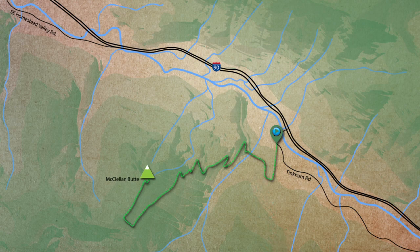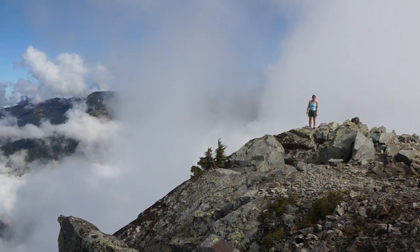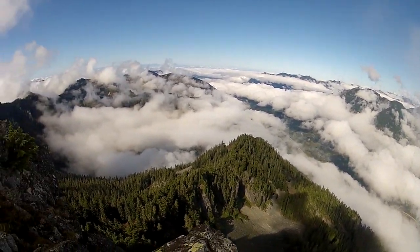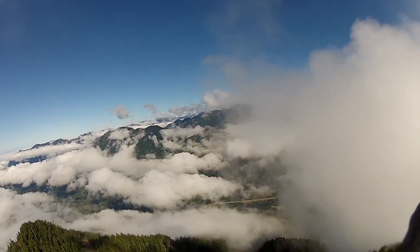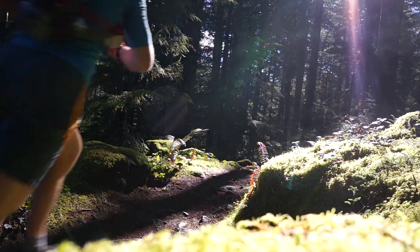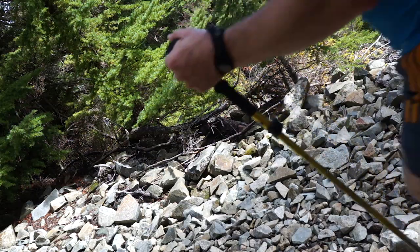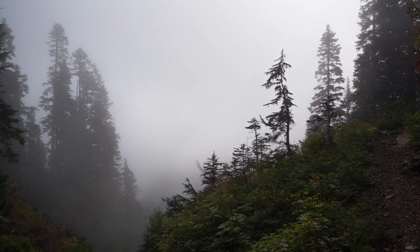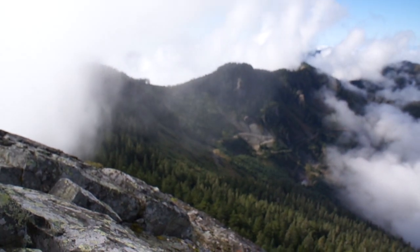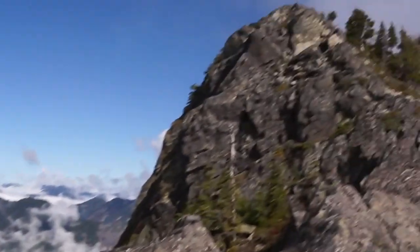6. McClellan Butte, 9 miles, 3,800 feet gain. McClellan Butte is a bit of a misnomer — McClellan Peak or Spire would be more descriptive. This hike is steep, sustained, and ends with a rocky scramble to the true summit, revealing dramatic views of Snoqualmie Pass to the North Bend Greenbelt. The trail starts from the loop parking lot through trees, with switchbacks and several road crossings. Continue up through switchbacks that offer occasional openings and views along the way, before cutting back steeply into the tree canopy. The final stretch traverses the breadth of the mountain and wraps around the southern tip of the peak above the protected Cedar River watershed. The final exposed rocky scramble leads to the true summit.